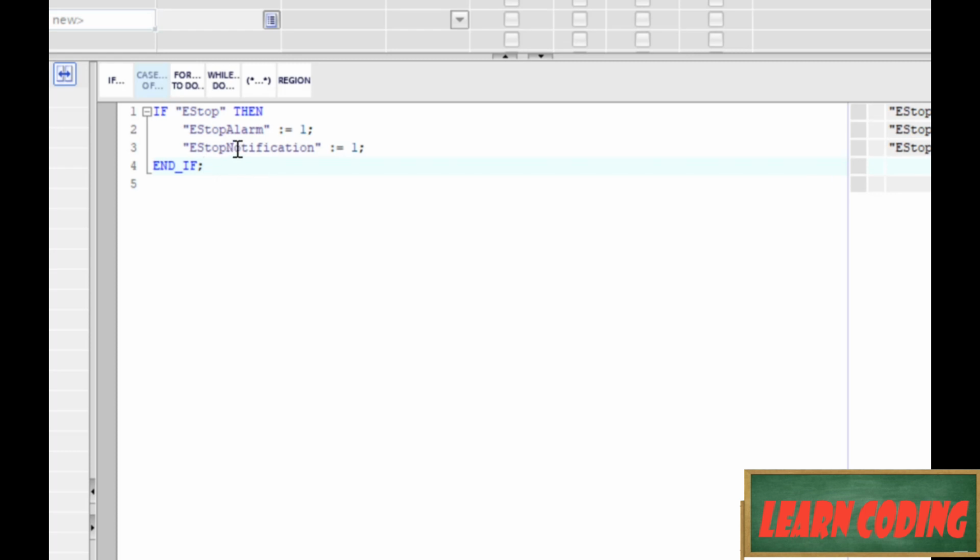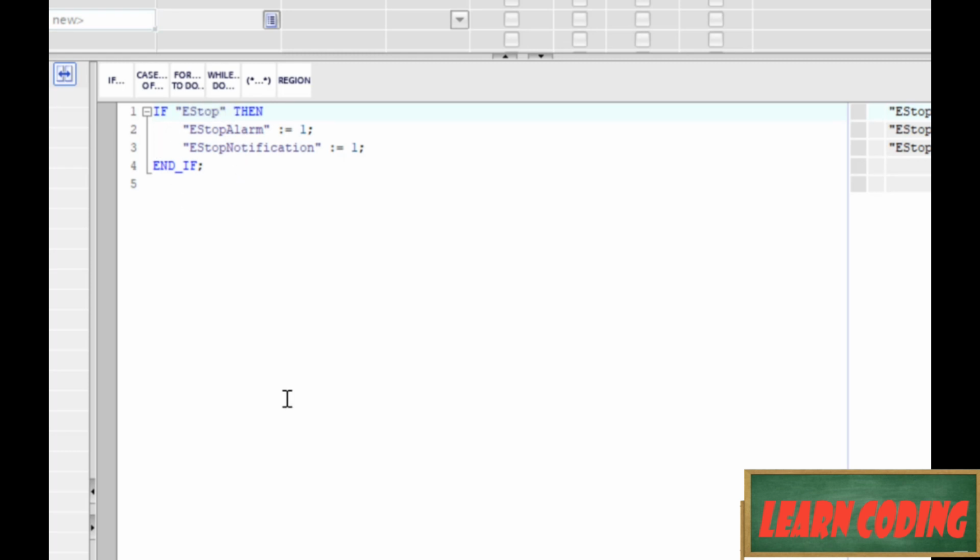If we leave it like this, then the e-stop notification is going to constantly be set as long as this e-stop is energized or closed. And we don't want that, okay? So this is something that we want to happen one time and one time only. Okay, so we have to be a little bit more creative about how to set that. And I'm going to show you a way that we can do it.